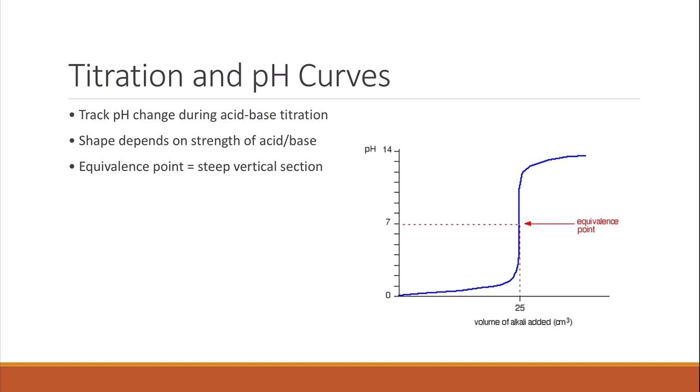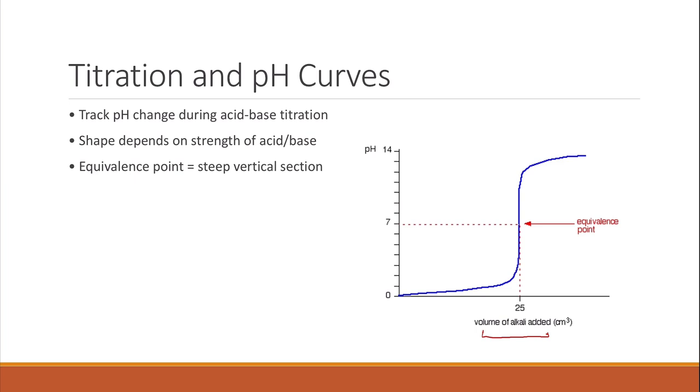So titration and the pH curve is very common in the exam. In 2024, there was a whole long question in paper 3 about the pH curves. So a pH curve is when you do the titration. Here you can see that it's titration of a strong acid with a strong base. And with each addition of the titrant, which is the base in this case, you're going to measure the pH of the solution. So it's a curve of the volume of titrant versus the pH of the solution.